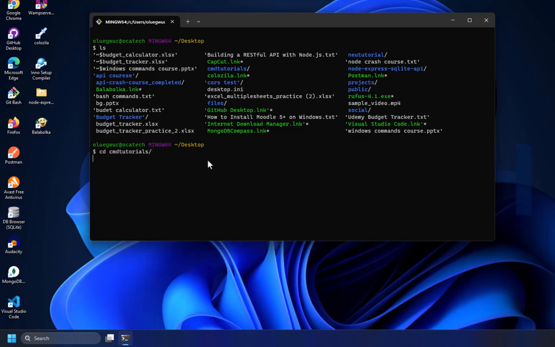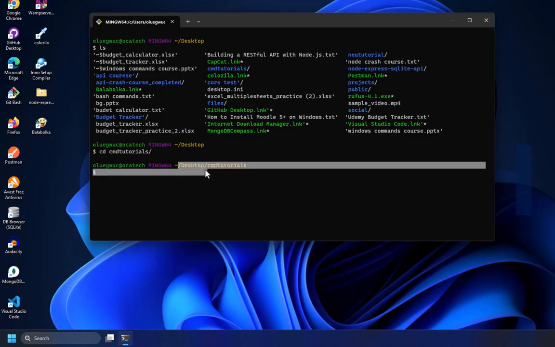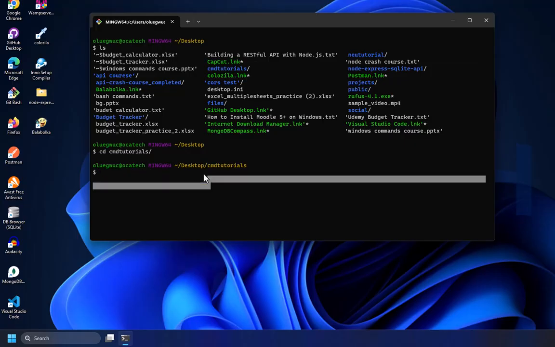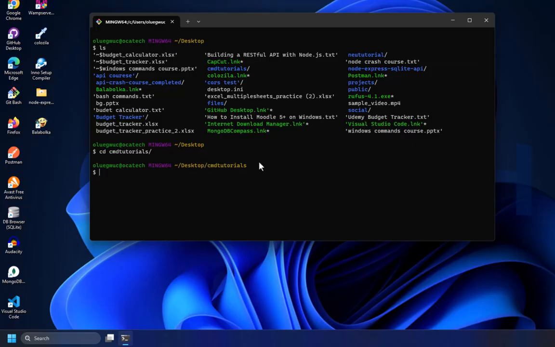If I press enter now, I have navigated to that folder, and you can also see it on the command line, that is Desktop/cmd tutorial. Now if I list the files and folders that are available in it, you can see the files and folders that are available inside it.